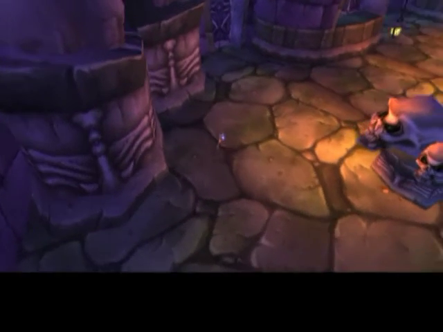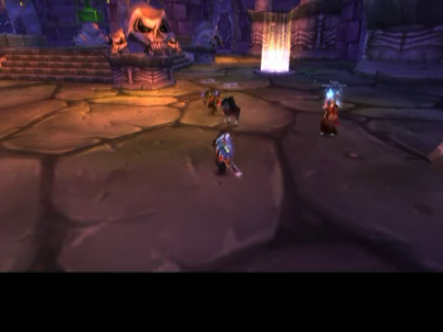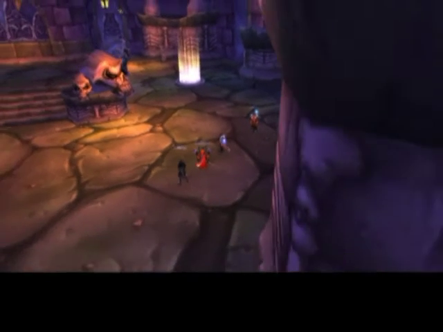Okay, this is where the other 2 will be tanked. Myself and the off tank has just switched targets. The DPS will be following the main tank, which is myself, to wherever I go.